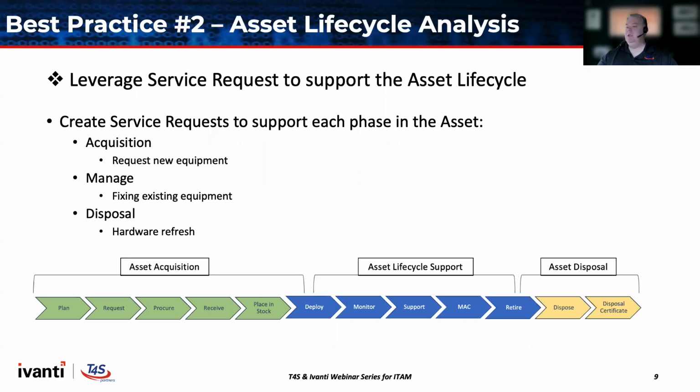So what I mean by that is some common service requests is really where we're going to focus a lot of this. For example, we want to request new equipment. That's how you acquire. Now, there's a lot of steps that we can add within that process around requesting equipment, meaning that I receive a service request for a new PC, or I have a new hire, onboarding new employees, whatever the origination of that type of service request is. Essentially, at the end of the day, I need to give them a new piece of equipment.